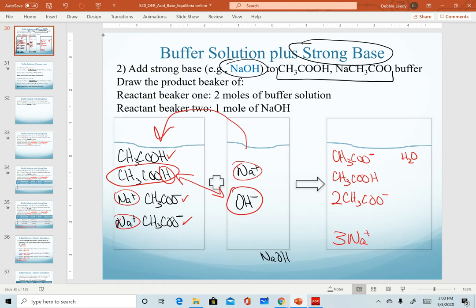So at the bottom here, I will write the molecular equation that takes place. When we're adding the strong base, that strong base is going to react with the acid part of our buffer, so the acetic acid, with some sodium hydroxide. We're still working with double replacement reactions. Since I have a strong base, this reaction is going to go to completion.